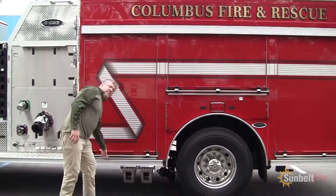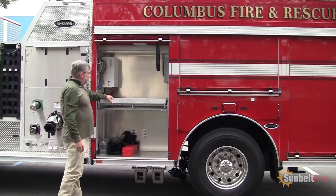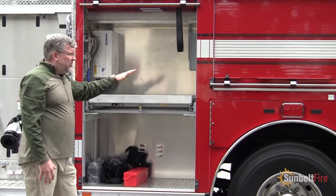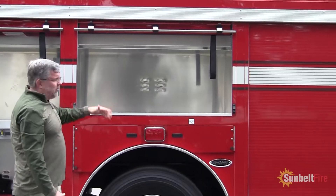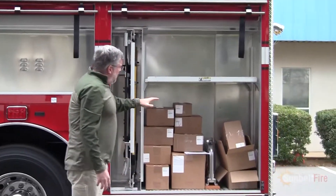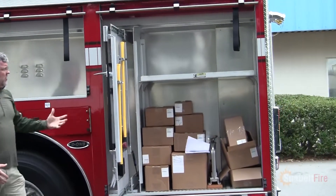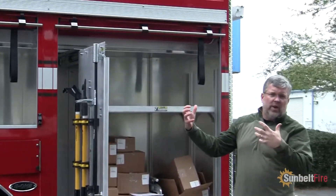They have the aluminum wheels on this one and the Michelin tire. Lots of storage right here — it has a 500-pound SlideMaster, drop out and drop down. It has some of the equipment already mounted and more is going to be shipped. This is adjustable shelving with the inverter system right now, showing you another huge amount of room for whatever they're going to want to store in there. This also has a pull-out tool board on both sides — whether it's going to be pry bars, axes, or what have you. Firefighters really dig having quick access into it.